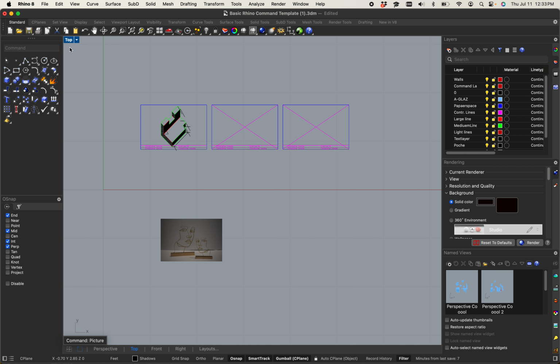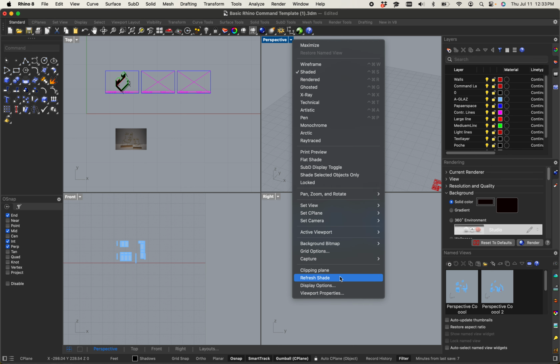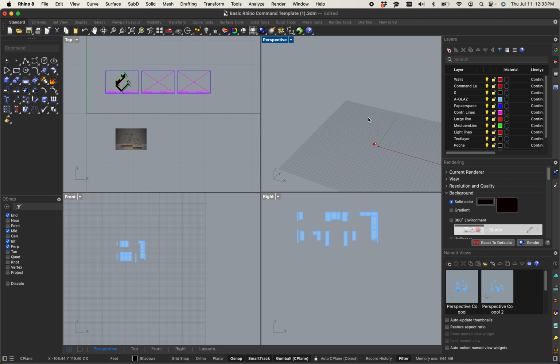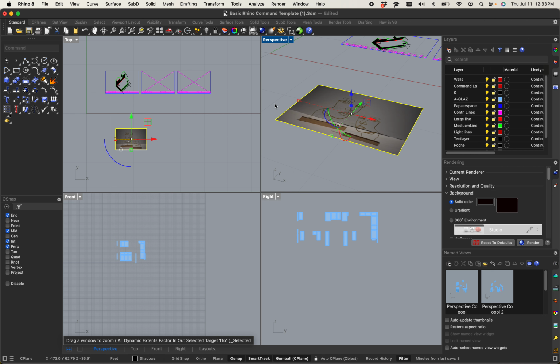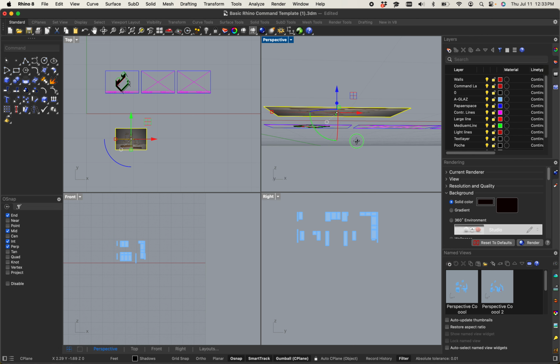What's also really nice, I don't think I mentioned this last time, is that if you double click on your viewport, that's how you expand the screens and see all your viewports. And there are even more options in that viewport. We can change it to a top view, a side view, whatever view you need at the time. But as you can see, it exists in a three-dimensional realm, so that little picture is right there. One thing I also wanted to mention is your zoom select. It's this little button right here that looks like a magnifying glass with mitosis going on. If you click on that, it's going to directly focus on that object and look pretty nice.